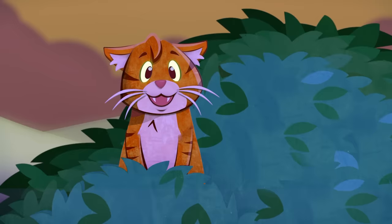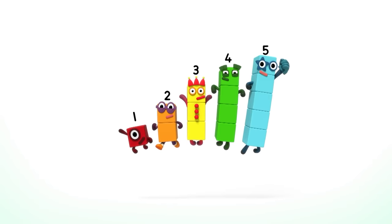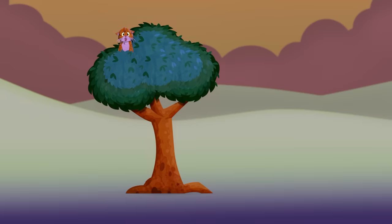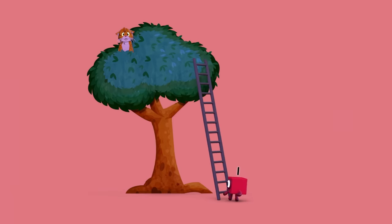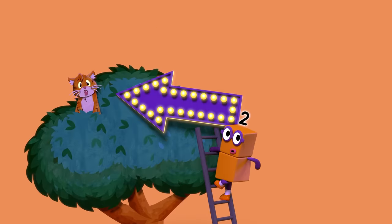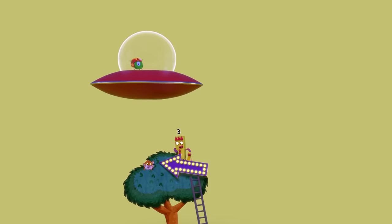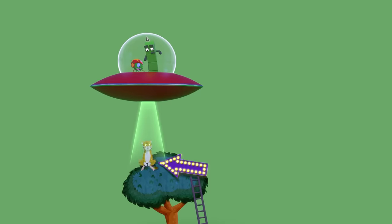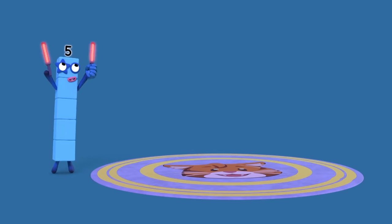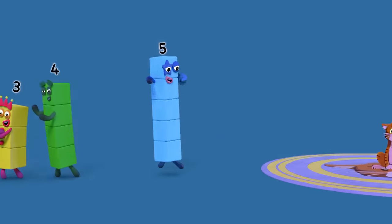Meow! Meow, meow, meow, meow, meow! The super special secret Step Squad is here! Up the tree, and now we're on our way. Step 3, call an alien. Don't be downhearted. Step 4, beam up the cat. We're gonna save the day. Step 5, we go into overdrive as we beam it back down and vanish away.